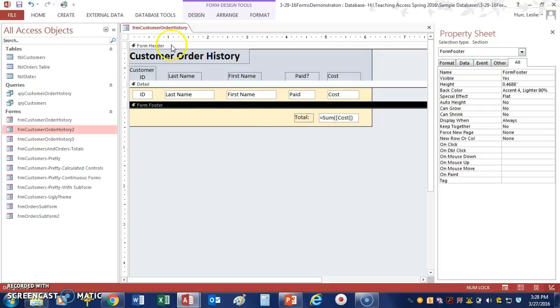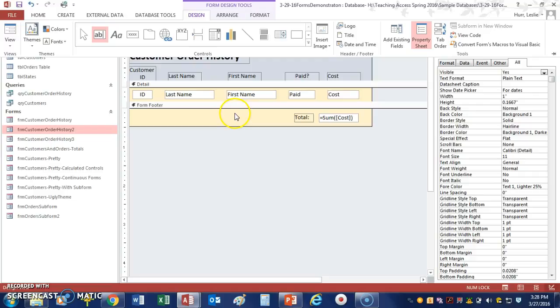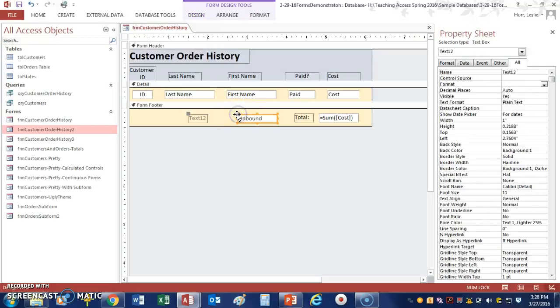I think I'll go ahead and also insert the average. And so again, I will insert a calculated control by clicking on design and then the text box, and then I will double click, and here, just like sum, except this time I want to say average, so I'll say equals AVG, and then a left paren indicating the beginning of the information I'm going to provide that average function.